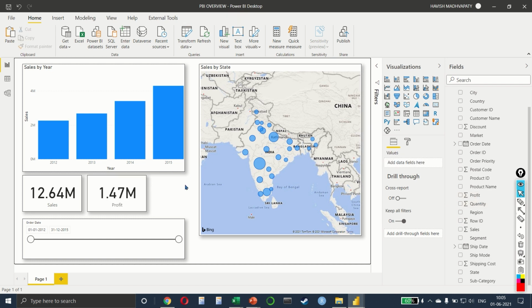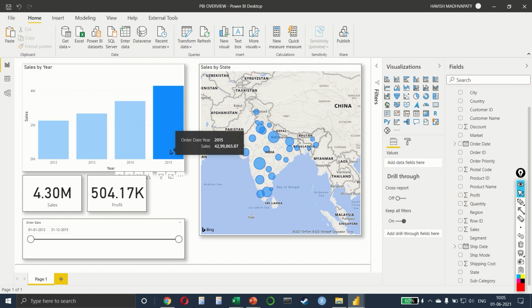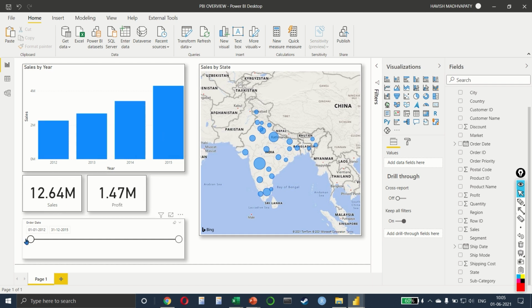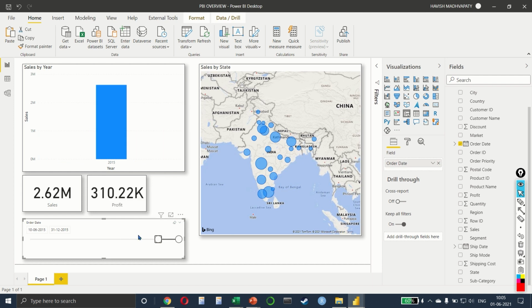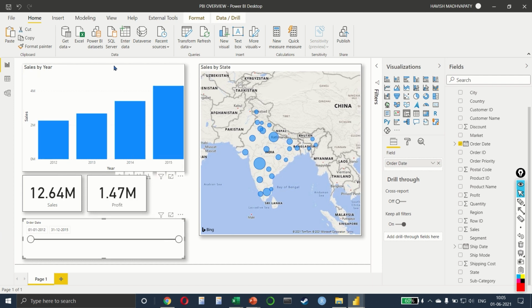And I'm sure all of you can guess this, but when I click on 15, you can see that everything is changing. The map is also changing and the cards are also changing. How cool is that? So I hope all of you like the example. And in under 5 minutes, we have managed to create a beautiful dashboard, which is completely dynamic. And it would have been almost impossible to do this on Excel.